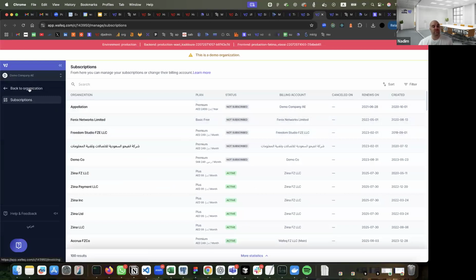Okay, so that was a quick tour of the subscriptions to help you manage the subscriptions. There is an upcoming feature. Currently you will get one invoice for each subscription. So if you have 10 subscriptions that you are managing, that you're paying for, you will get 10 separate invoices. There is something in the works that will make a change so that you get only one invoice each month. So it will simplify your accounting, especially if you have a large number of subscriptions that you're managing.